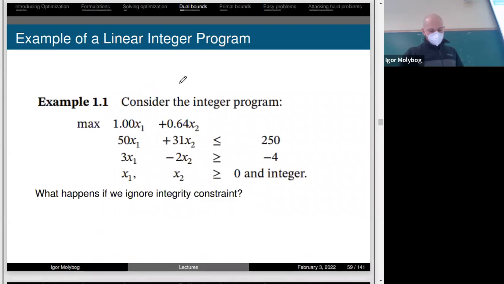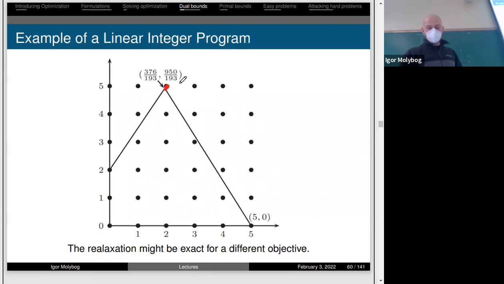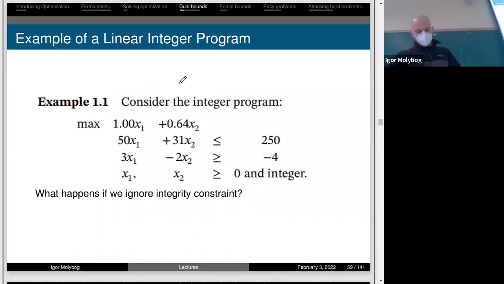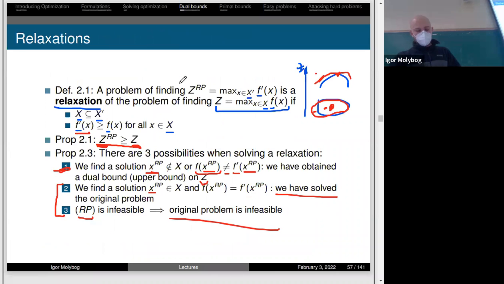Okay, so I was just wondering, you mentioned earlier on a previous slide the three possible reasons for relaxation. And number two, could you just redo the number two one and find a solution? Can you just remind me what that says? Because you said just now that if we find a solution to the relaxed problem, we don't find the solution to the original problem, right? Yeah. Okay. And so what does this say? How does that interrelate with number 2.1?